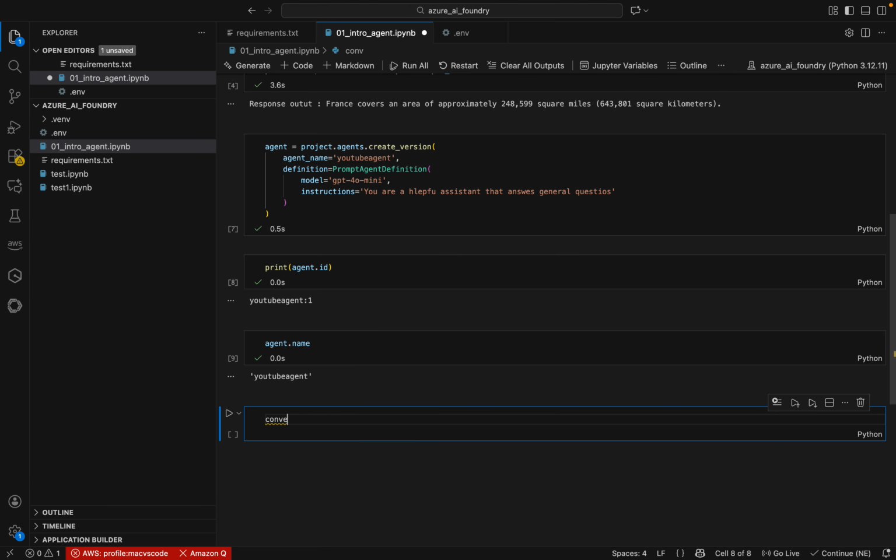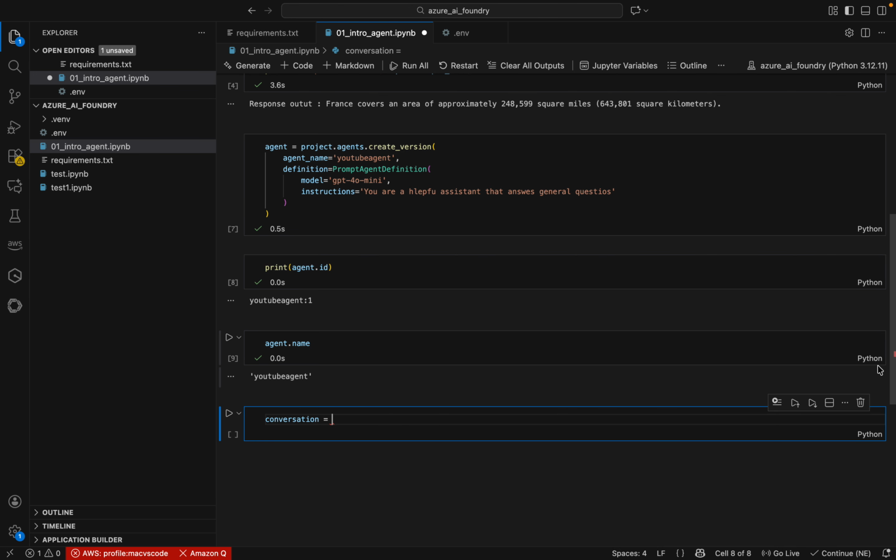Now what we need is the conversation, so I can build a conversation. The OpenAI client dot get, okay, I think it's project dot get OpenAI client. Something is not working here.